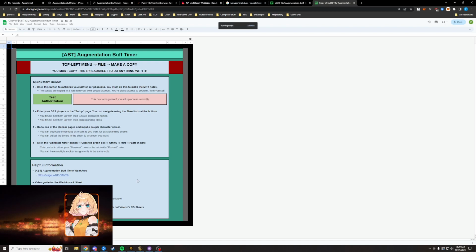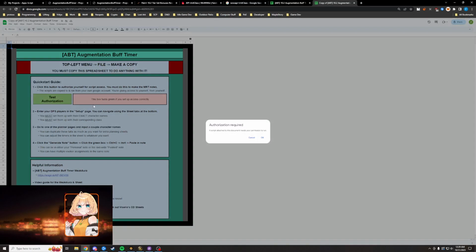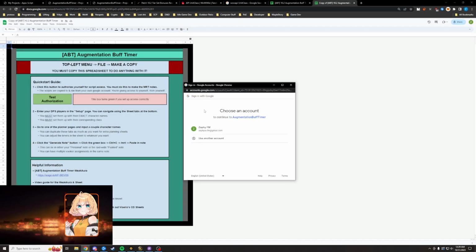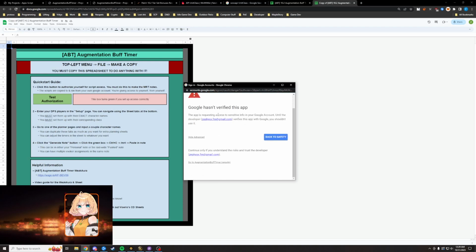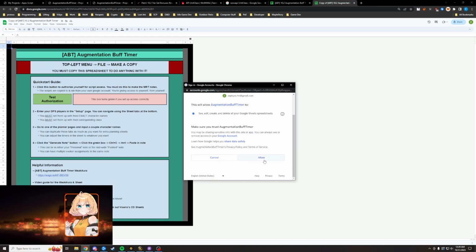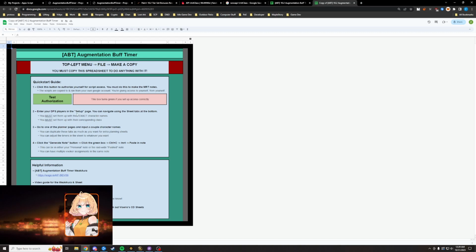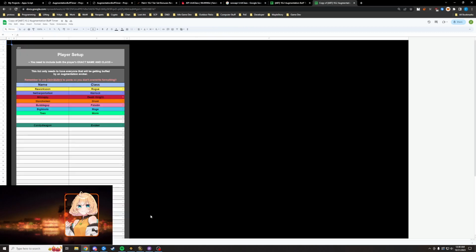So back to the sheet, getting it set up, you have to authorize it. You are authorizing yourself to yourself. It's going to try to run the script and then say, nope, you need to authorize. Once this box right here is green, that's how you know it's authorized. So authorization required, hit OK. Click yourself. This app is requesting sensitive information, but it says you're the developer, so it should be okay. Then you go down here to the bottom and allow. All right, should be good. Test authorization. Ta-da, turn green, good to go.